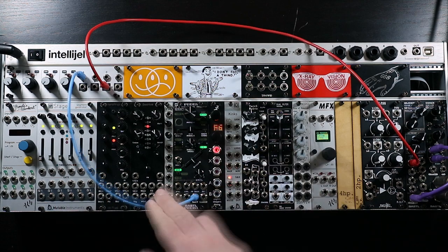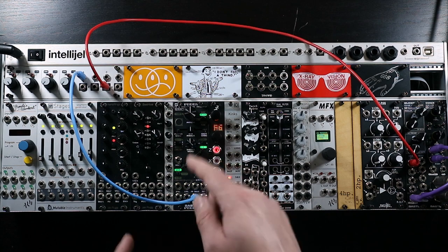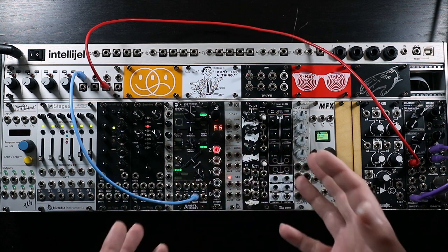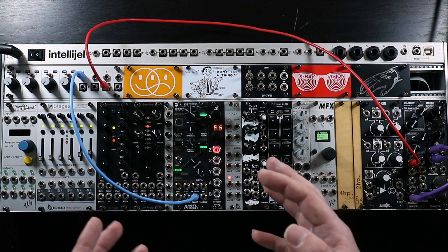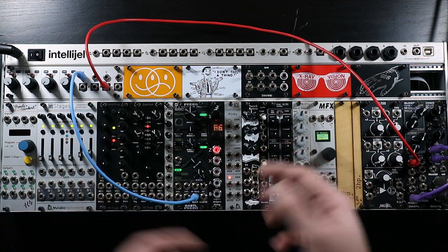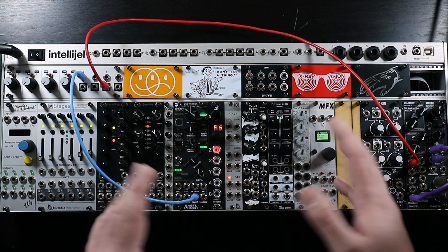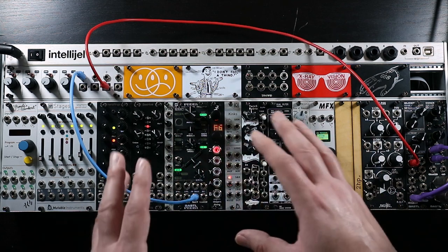Now, these are preset ones. Actually, I might have messed with one of them. But we can set each of these four slots to whatever we want. And that gives you a whole range of tones that you can have at your fingertips. And, spoiler alert, you can modulate which one is currently active, which is pretty cool as well.